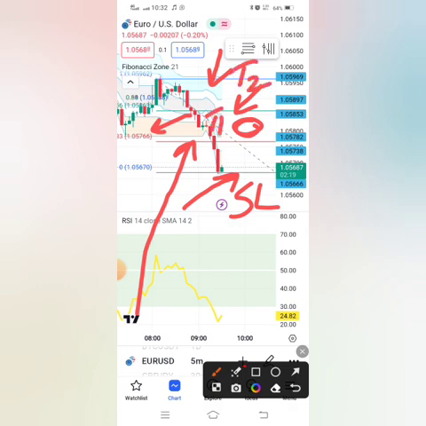But depending on your lot size and your equity, you can take your profit anywhere you want to take your profit. But you must set your stop loss in case the market goes against you. But the truth remains that the standard is that anytime it breaks that first red, then the price will go up. And if it keeps going up and it breaks the second red, then we are bullish. It is the second break.